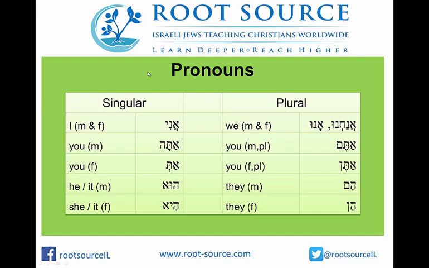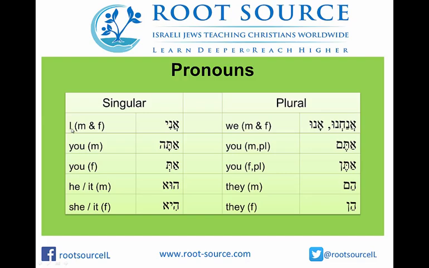Okay, so let's get started with the pronouns. Pronouns are these things: I, you, he, she, it, we, you, they. And in Hebrew, as always, there's going to be a differentiation between masculine and feminine. However, there's actually a shortcut here because I and we, we'll see, are the same for masculine and feminine.